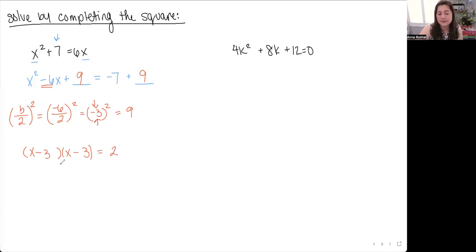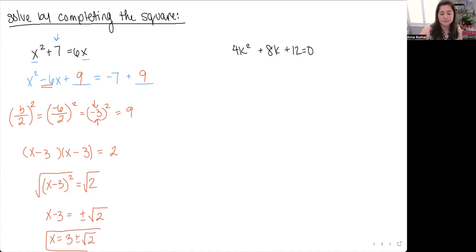And then I go in and I simplify this side because I know that if I have two of the same things, I can say, hey, I have something squared. And then this becomes the problem that we just did where we are square rooting the problem. So I'm going to square root this guy, square root this guy. X minus 3 equals positive negative square root 2. Add 3 to both sides. Final answer.